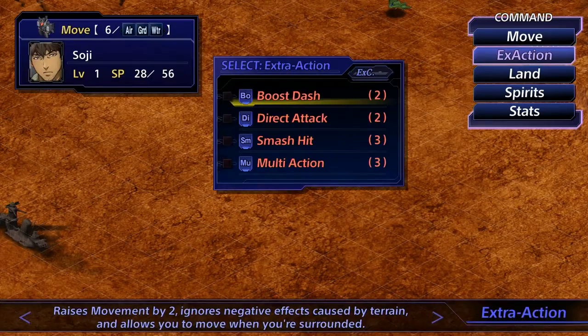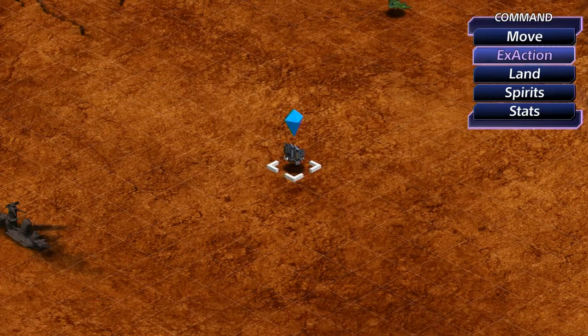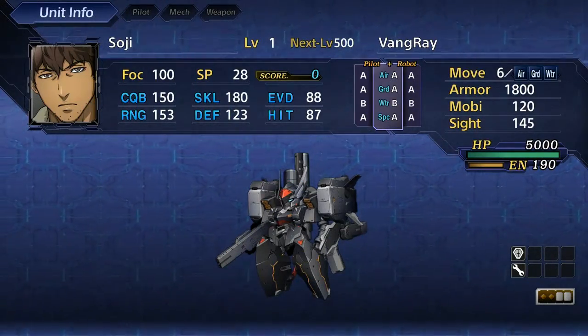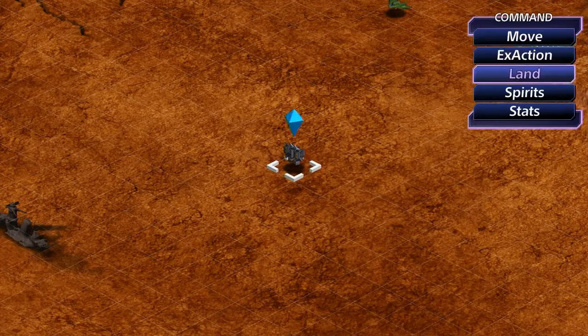And EX Action is, for doing stuff, you get these points, which you can then spend to do things. Such as Boost Dash, Direct Attack, Smash, and all the action. But it's saying ground and sky. What's the weapon? Yeah, no, he's good. I'll land.